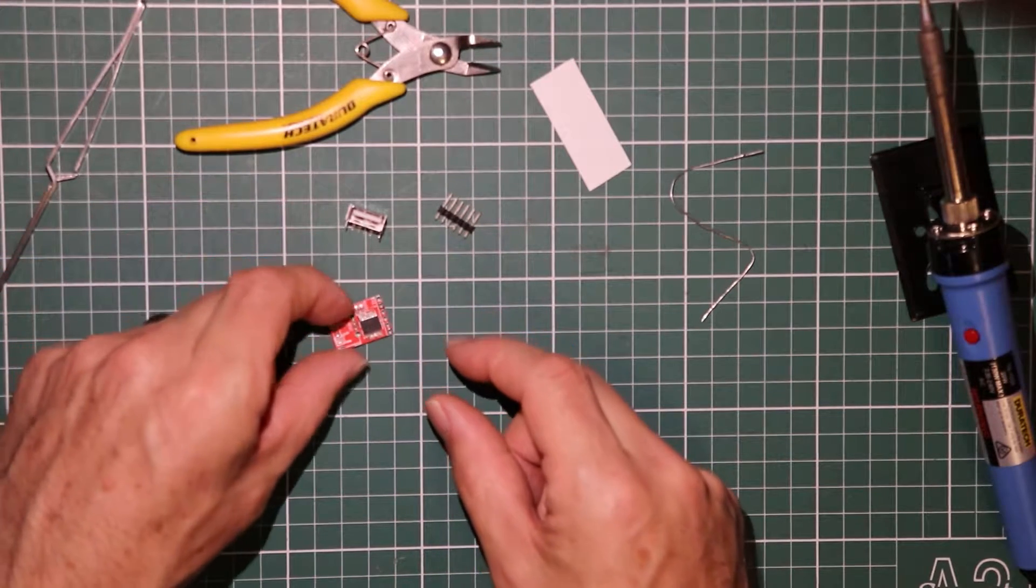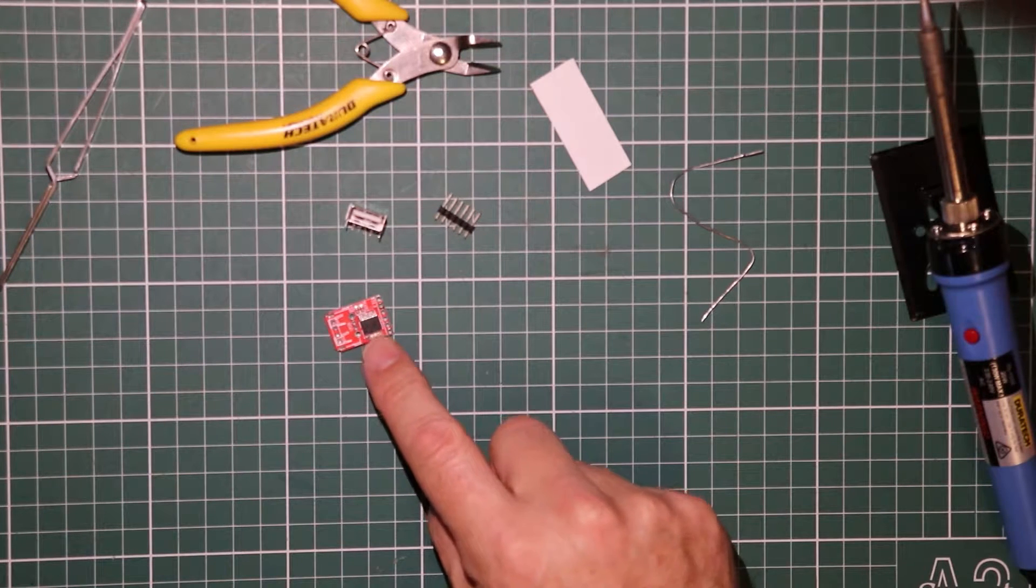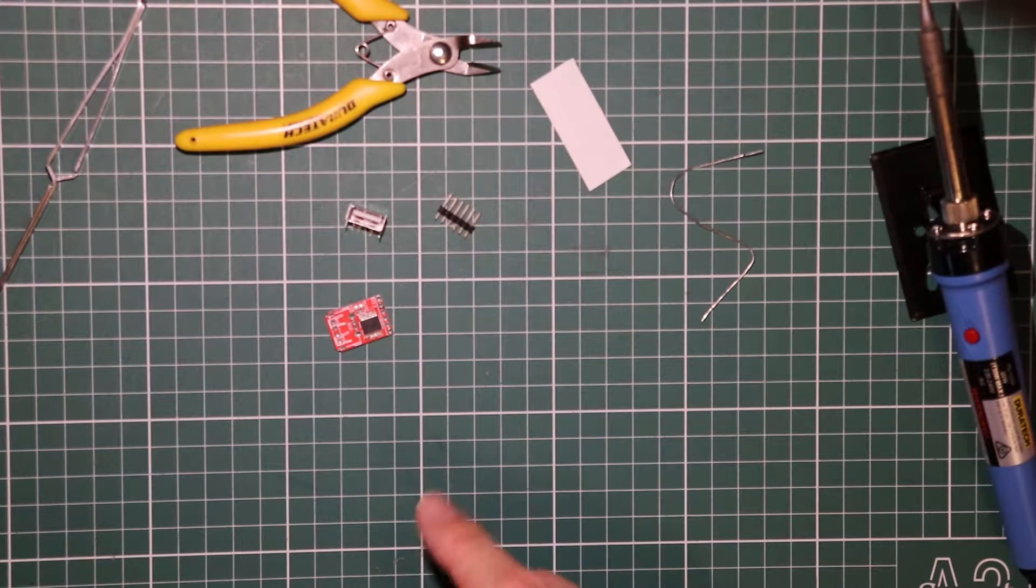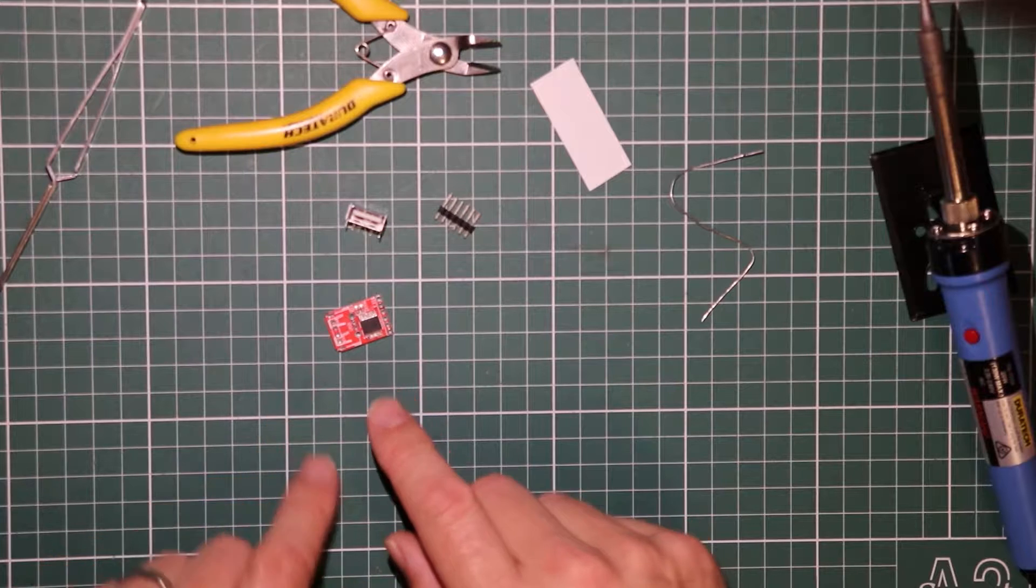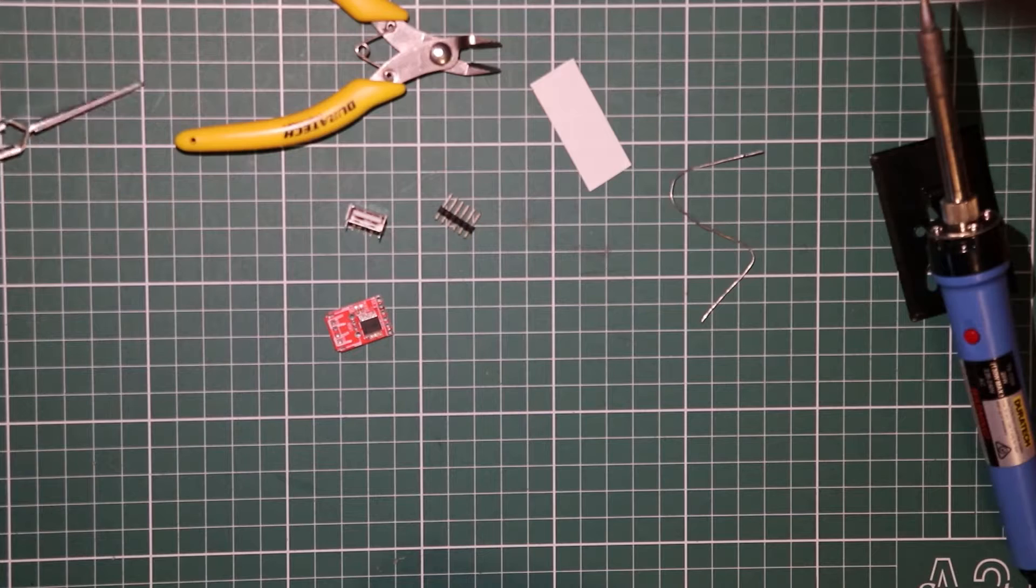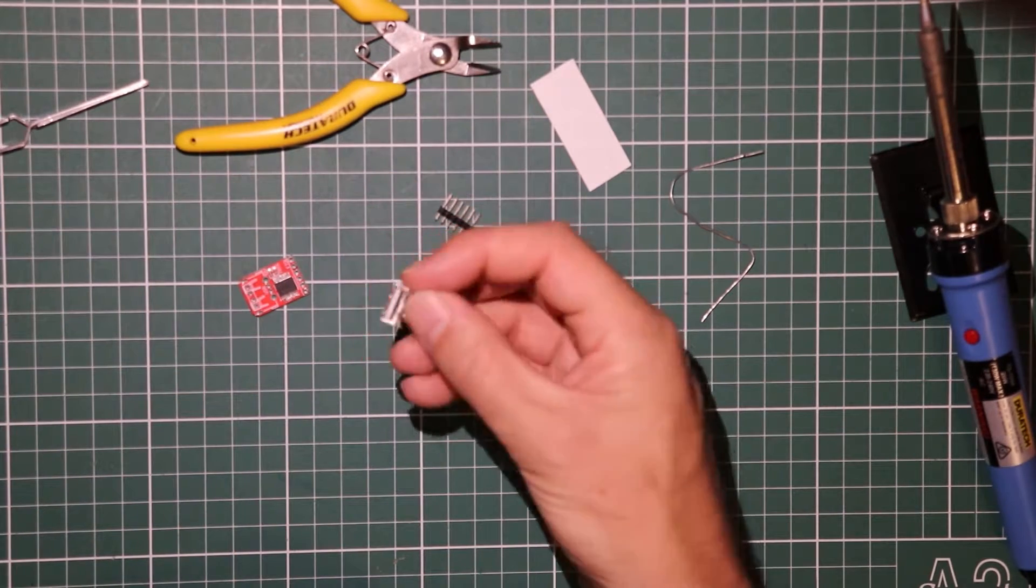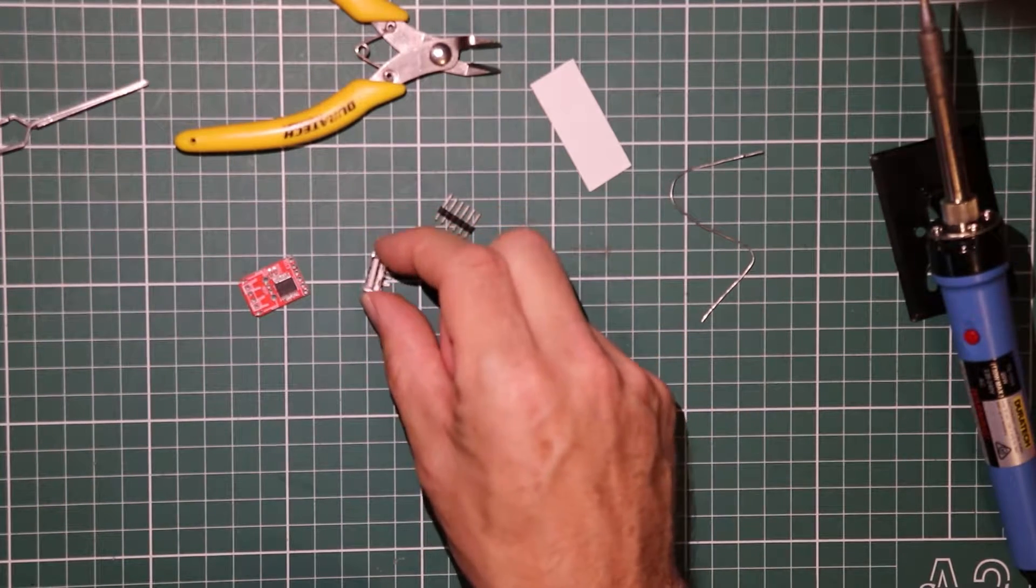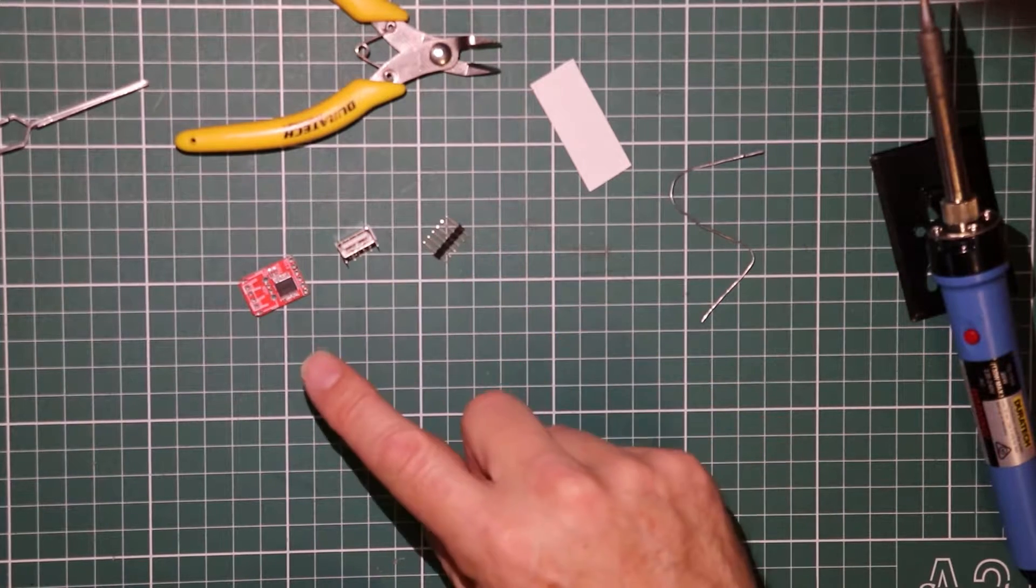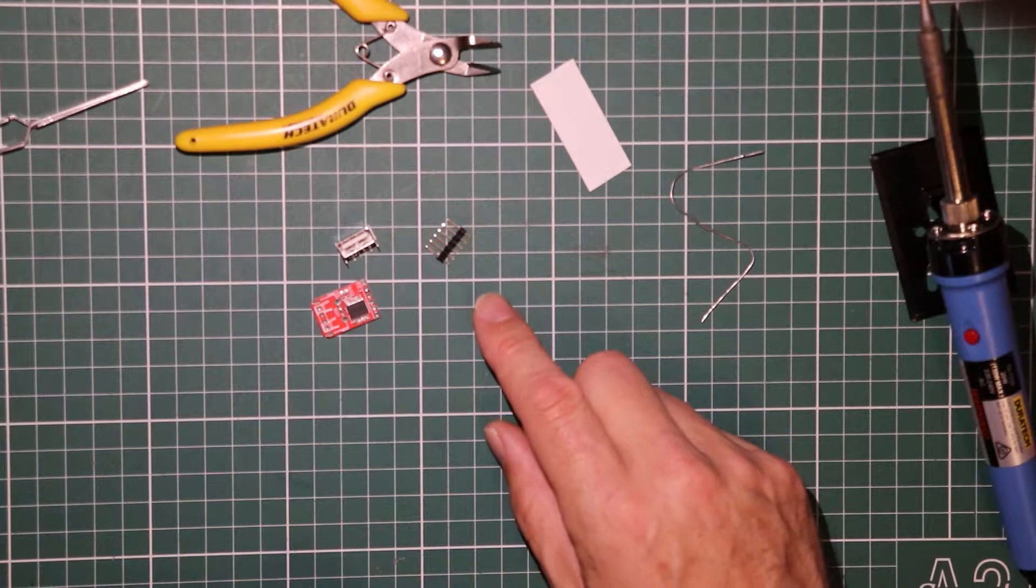The interface itself is this little red PCB and it comes pre-soldered with its own microcontroller. It's a CH559T and the firmware's already flashed on it and the only other parts on the board are a couple of bypass capacitors. You also receive the Type-A USB socket and a six pin header which is used for connecting this little red daughter board to the main PCB of the VT132.